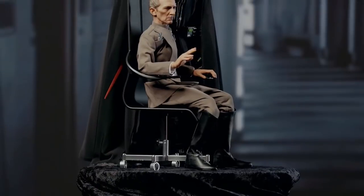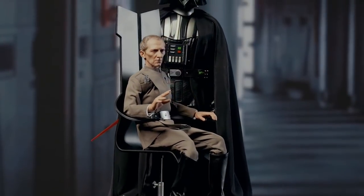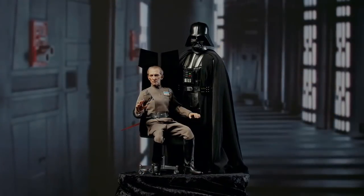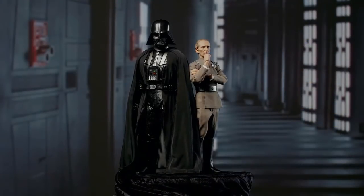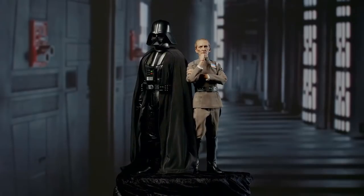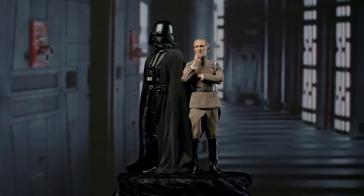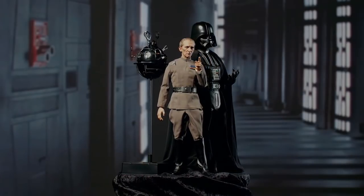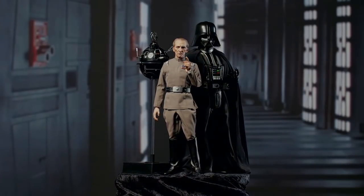Darth Vader and Grand Moff Tarkin's friendship began years before fans first saw them together in 1977. They recognized their common ideals early on in the Clone Wars, as we've seen both in The Clone Wars and in Rogue One. There's a familiarity and a respect that we see in them that was evident in Star Wars. Together, the two are a formidable team that'll look great on your shelf.